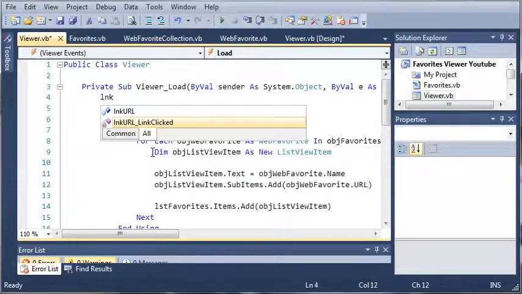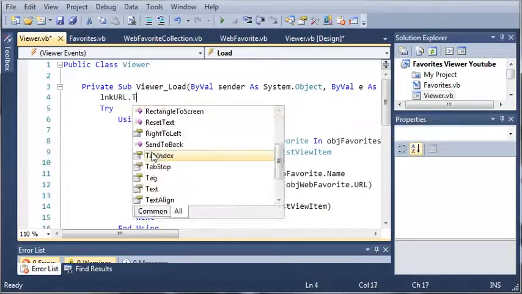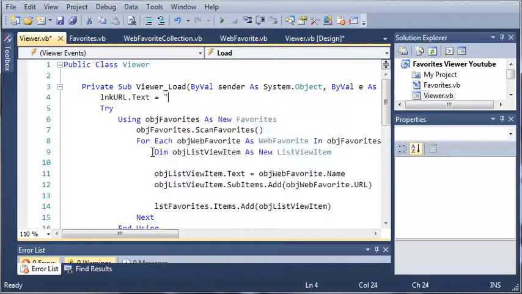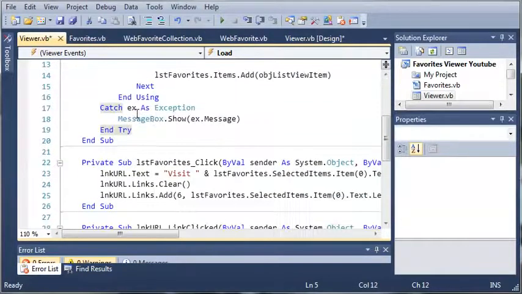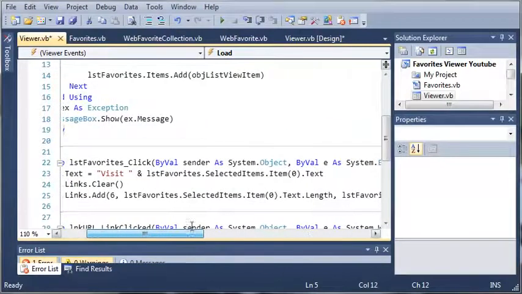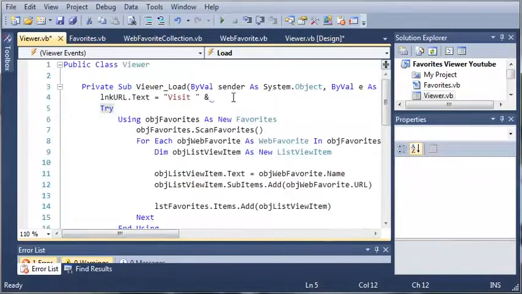We'll type linkURL.Text equals Visit, and then we'll add the link that we want. We've got listFavorites.SelectedItems right here, so we'll put our own link in there. We'll do http://, and let's say you have a developer website and you want to put that in there to advertise it or to let them know who created it.